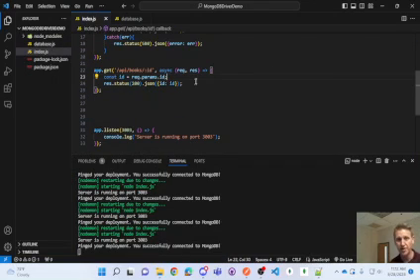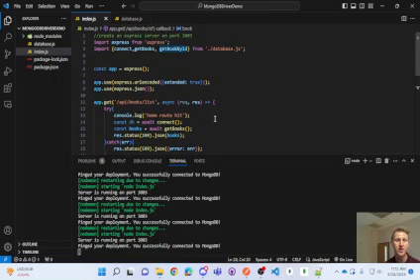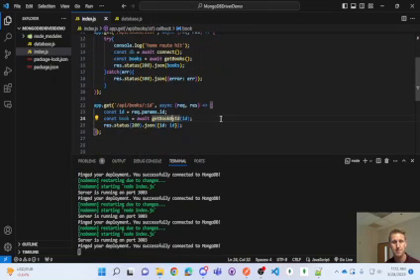And now over here, let's say const book equals await getBookById. This function right here on line 24, this function call was imported up on line 3. And now, if this is all working, we could just send back our book. We're going to throw a try catch in there to handle errors.